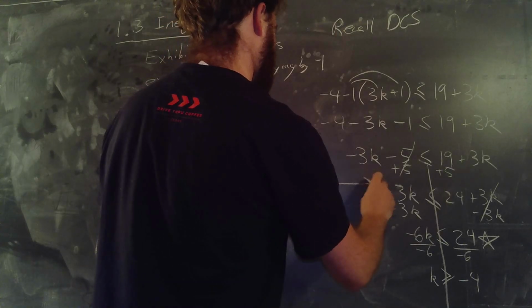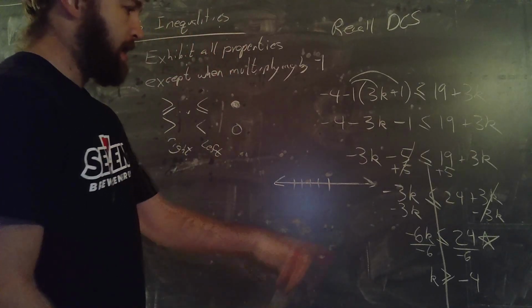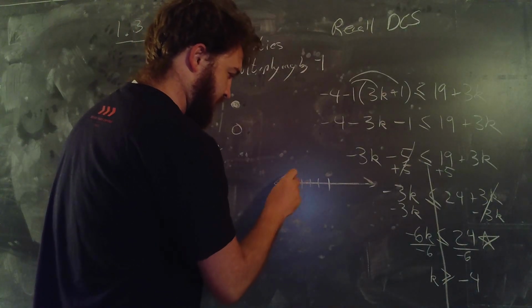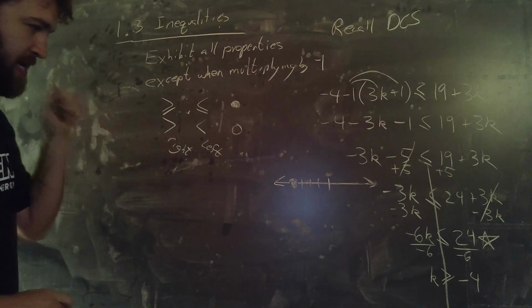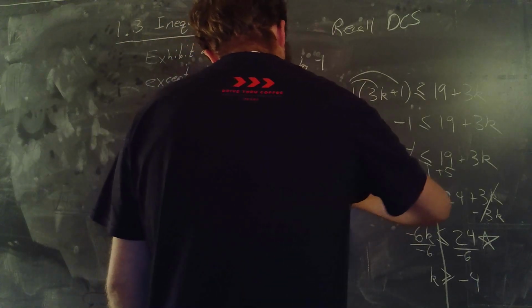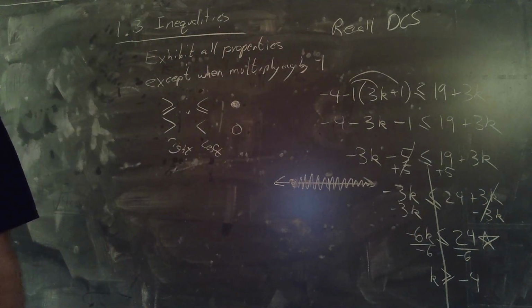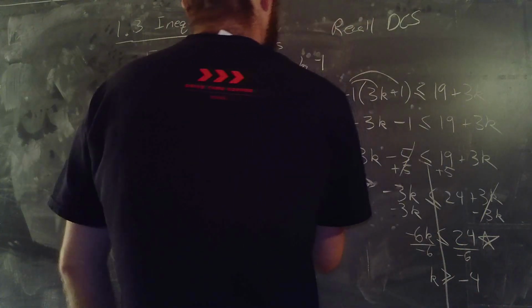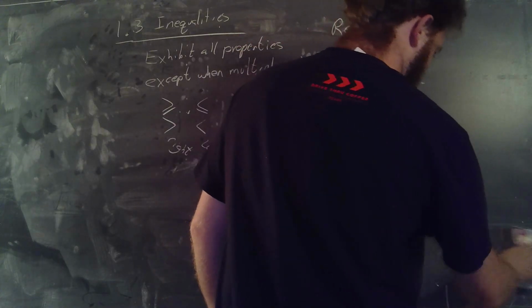On a graph, remember, here's 0, here's 1, 2, 3, negative 4. I have a little extra underneath, so I got to do a little extra work shading in my circle there. All right, and then remember that the greater symbols are the right-hand direction, so I will shade the number line to the right of my number in the graph. Okay, so that's pretty much all that there is to it for multi-step inequalities that have a single inequality symbol.